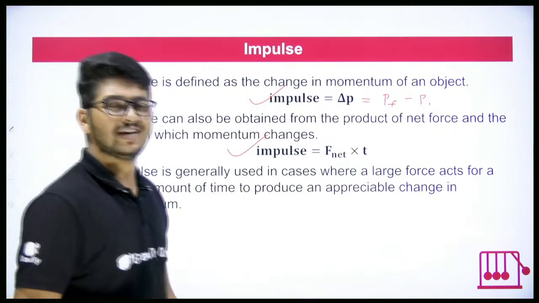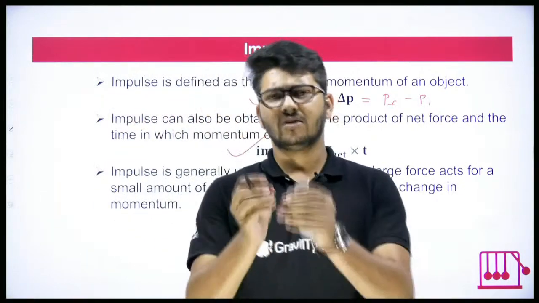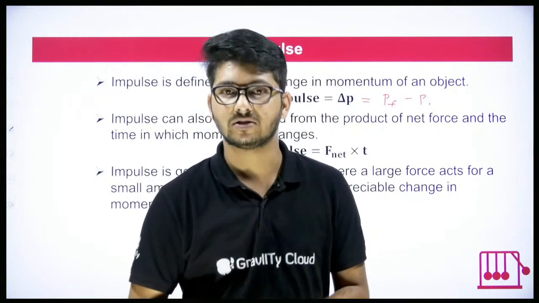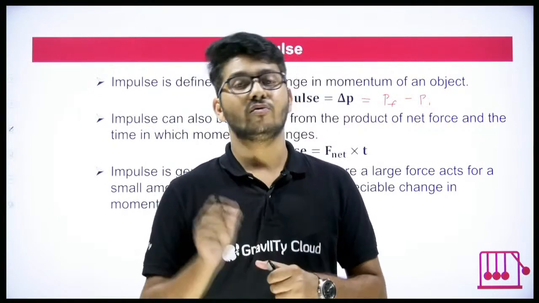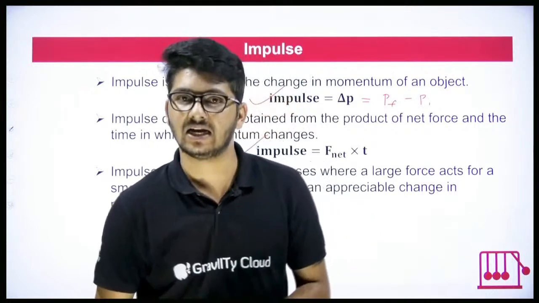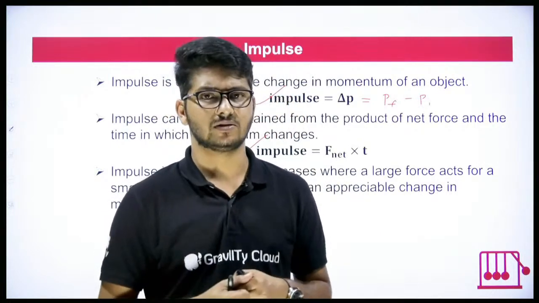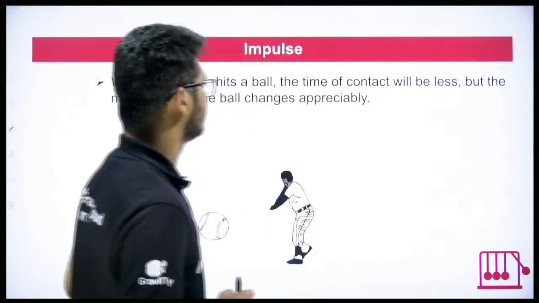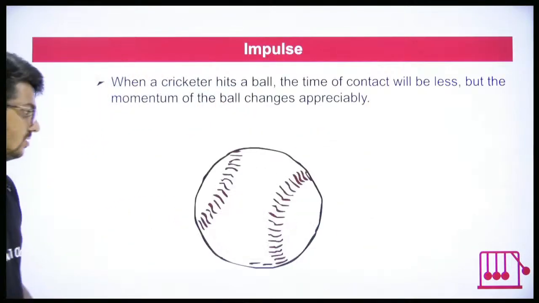Now we don't always talk in terms of impulse. There are a few cases where we talk in terms of impulse. Which cases are those? Wherever the time is very less. Whenever the time is very less, then we talk about impulse. For example, I'll take this. Look at this.